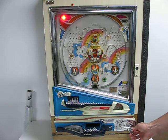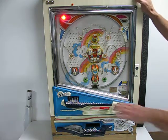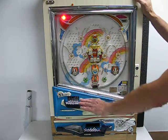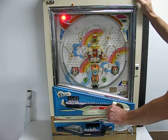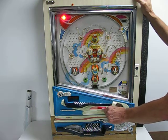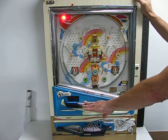You can see that. Another thing of note is when your payout tray up here starts to overflow and it can jam up in here, so what you want to do is send these balls down to the overflow tray here, and you do that by sliding this lever to the left. And that sends your jackpot balls up here on the ball shooter tray into the overflow tray.